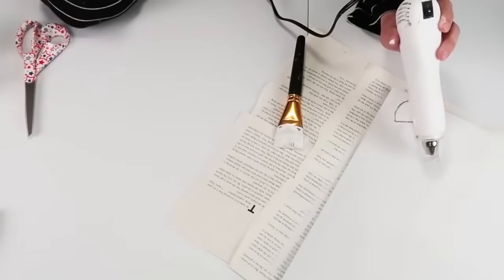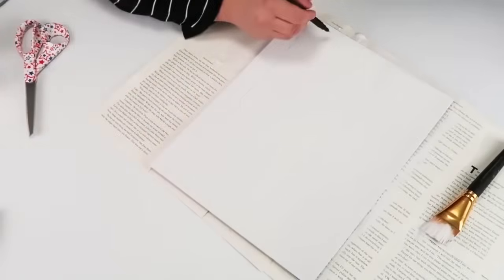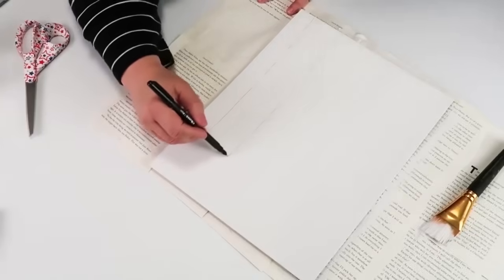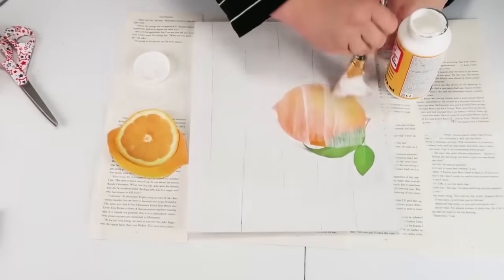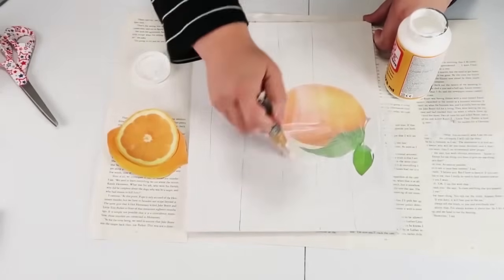Once I had that to a place I liked it to be, I went ahead and dried it with my heat gun, and now I'm coming back in with a Sharpie pen. These are my favorite Sharpie pens, by the way. I'll link them down below. And then I'm going to add on my lemons with a nice coat of Mod Podge.